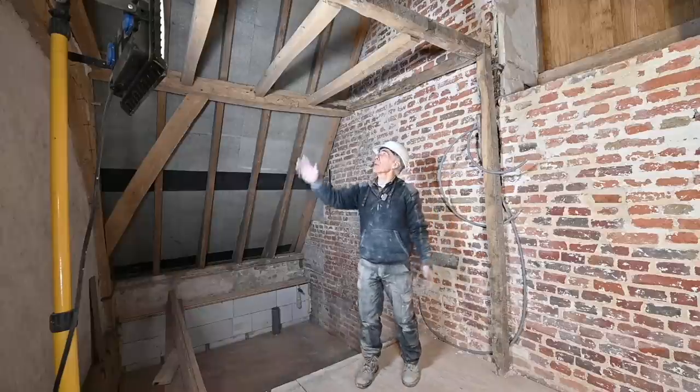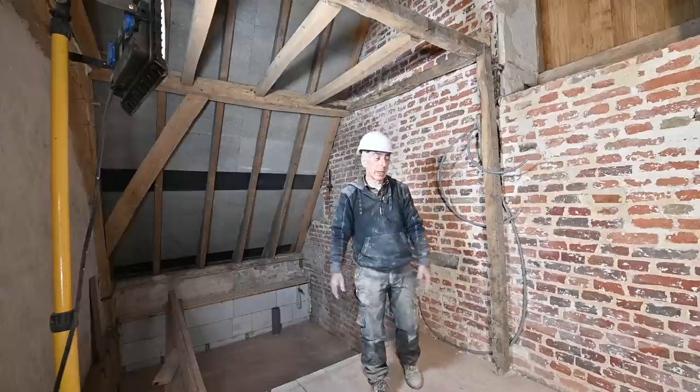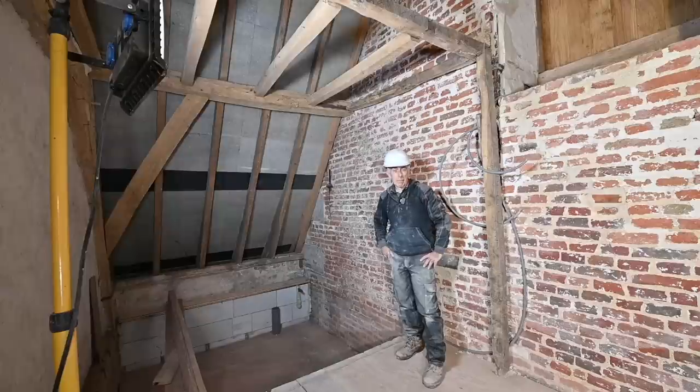And then finally, we're going to put the ceiling in here. And then we put a wall up here with a door. And then we should be all done, at least for now, because there's still a lot of work that needs to happen here.